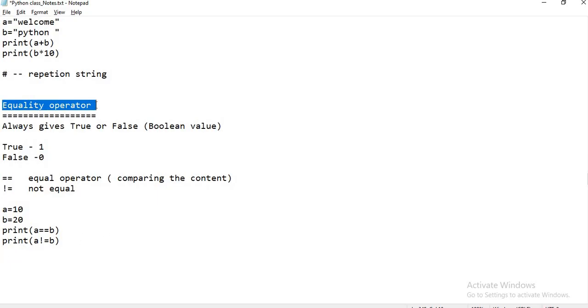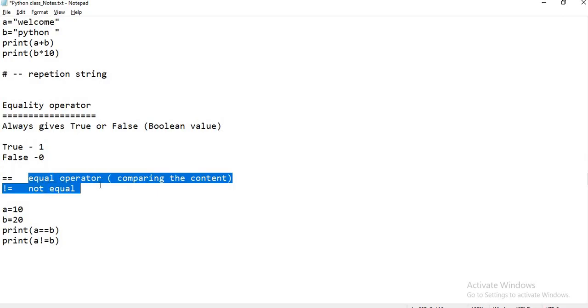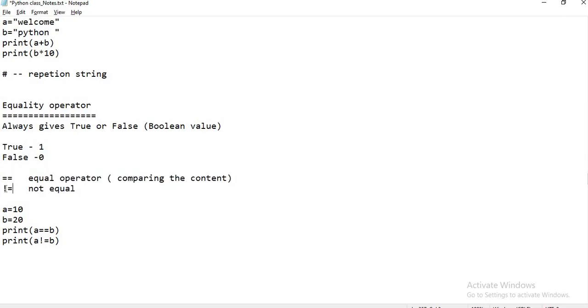So as we are studying here, the equality operator always gives true or false. What is a Boolean value? The Boolean value is true or false. Correct. So what is the value of true? True always returns 1 and false always returns 0. So equal to sign means equal operator, and not equal to means the not equal to operator, whose symbol is this one, which I have highlighted.